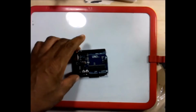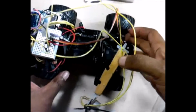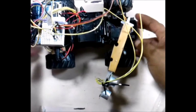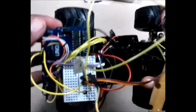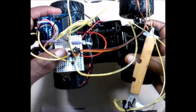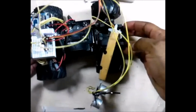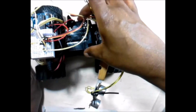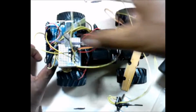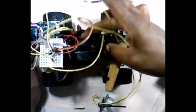Okay, so then I have an ongoing project right now, moving all that out of the way, and that's this remote control car, and it looks like a bunch of wires and a monstrosity, but it's something I'm working on. We have an Uno in there, and then it's a battery pack under here, and then this is a very mini breadboard, and the chip that I reverse engineered in order to get to the motor processors that I hooked into this Uno is actually under this black cap here.